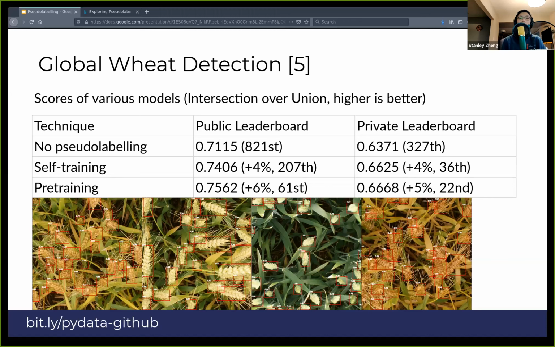I used YOLO v4, which is an object detection model, along with augmentations such as cut mix, where parts of an image are cut out and pasted into a different image, hue, brightness, contrast, rotations, horizontal and vertical flips, and mosaic. So the model baseline performs around 0.69 intersection over union on the public leaderboard, higher is better, which was somewhere near the middle of the leaderboard, around 1,000th place. This exact same model earned up to 22nd place on the private leaderboard.